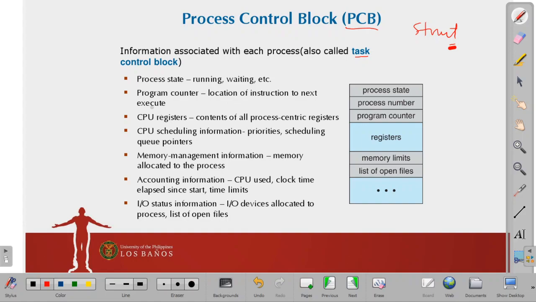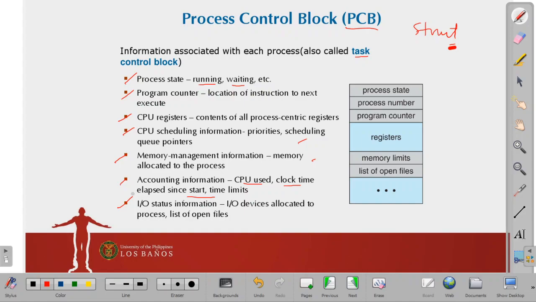So what are the fields of this process control block? We have the process state, the program counter, so we define the different states, the CPU registers, the CPU scheduling information, priorities, pointers, memory management information, accounting information, CPU use, clock time, and many other accounting related information, and I/O status information.